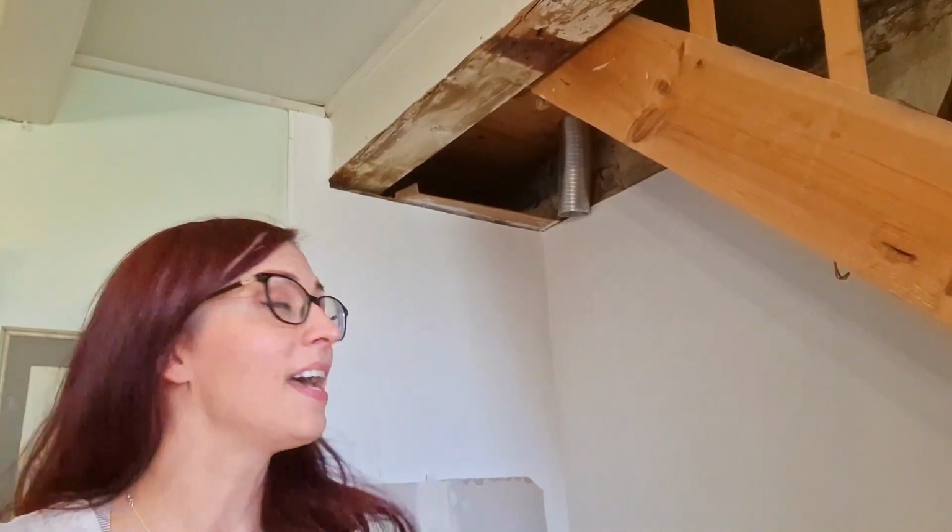All right, we've got a couple of little issues that are unforeseen, but I think fixable. First off, that metal exhaust pipe, because when I arrived in the house, there was a hot water heater venting exhaust directly into the attic. So that's what that's from. But it's sticking down, you can see here a little bit, below the level of where the ceiling's gonna be. So I'm gonna have to go into the attic and pull on the other side and try to pull it up through the attic floor.